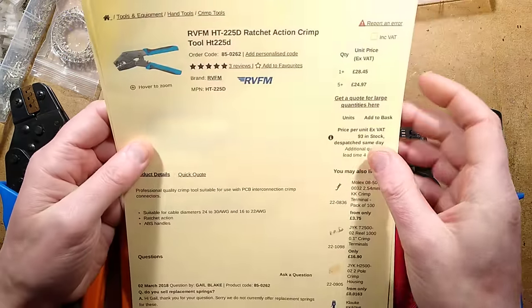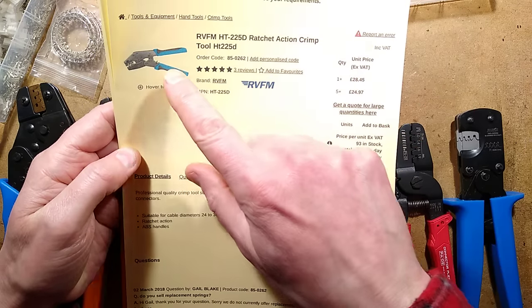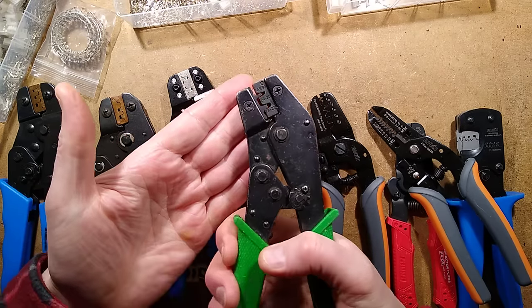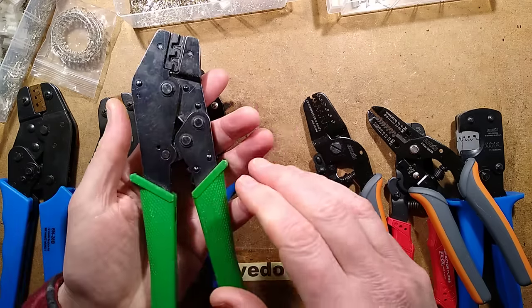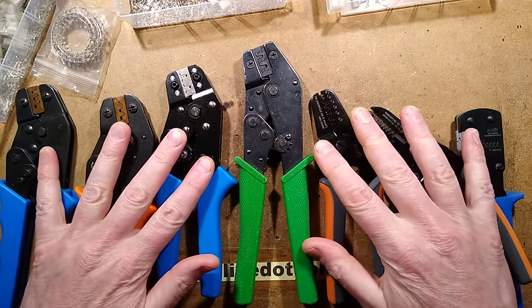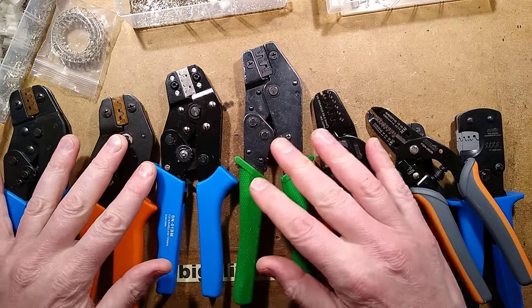The crimping tool I used — the one Raffid is selling now is different — came in at £28.45 plus VAT. It's a ratchet crimping tool, but you'll see me using this green one. This is the one I use for those; it's a rock-solid tool. It has crimped thousands of those connectors and I've never had a problem with it. I've been looking at other tools though — some of them are crap and some are very good.